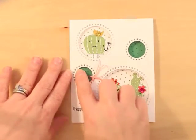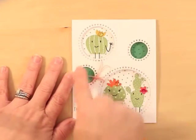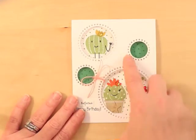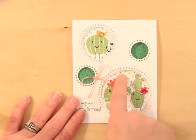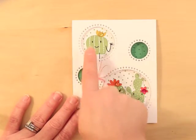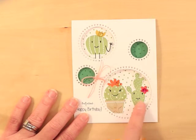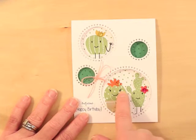So what I did is I used some of the So Prickly papers and filled them in here on my two smaller dots. I also used some other dotted papers from the same pack in the backgrounds here. And then I just got to stamping. I stamped these guys, dressed them up.